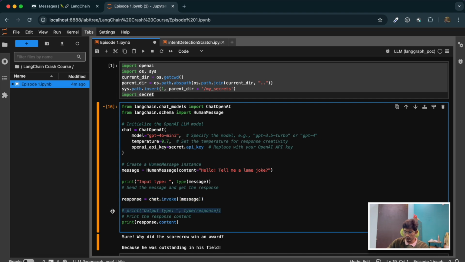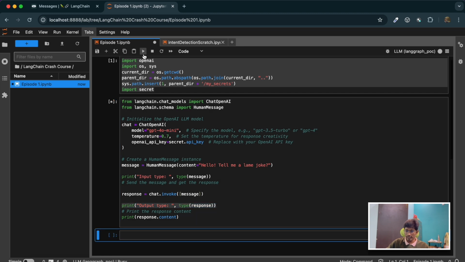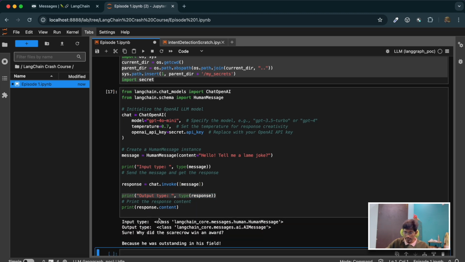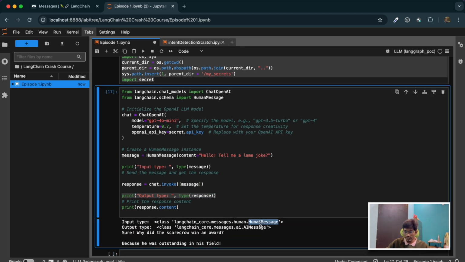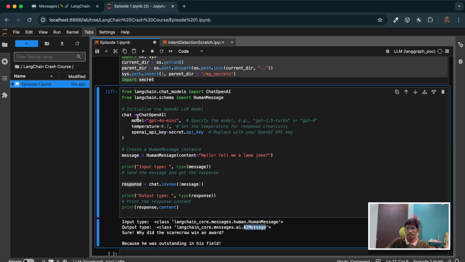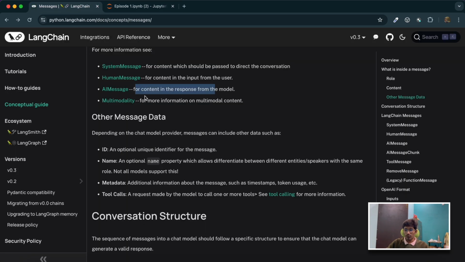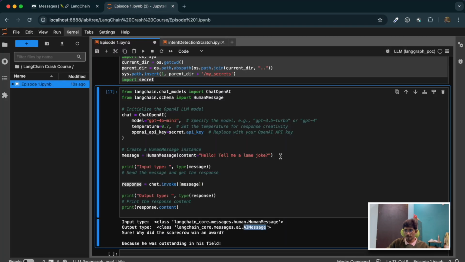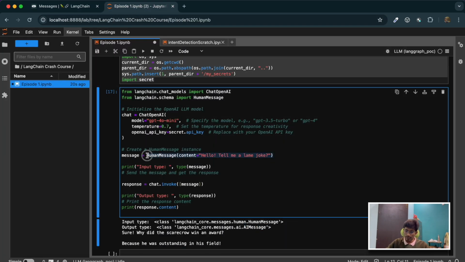If I print the type of both input and output message, you will see that the input message has the class of human message, and the response that I have received is a class of AI message. So this is the format that LangChain supports to pass messages to our chat model.